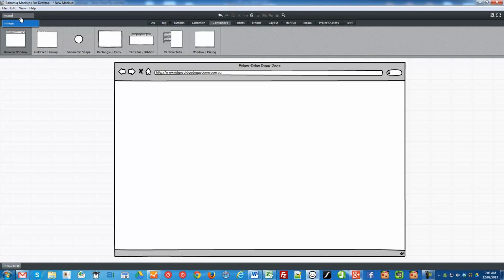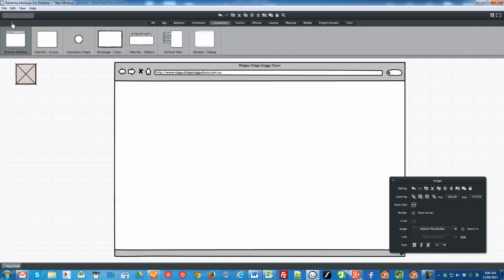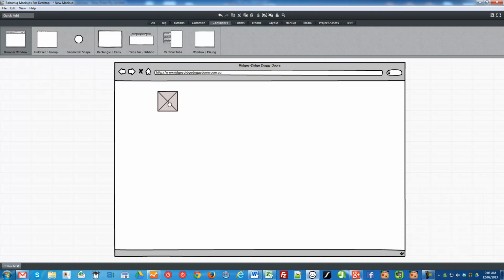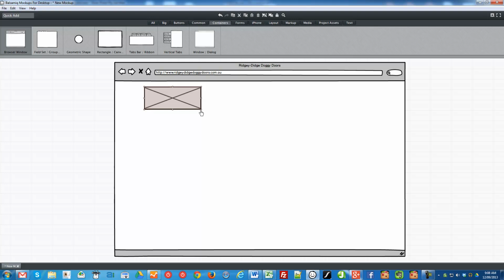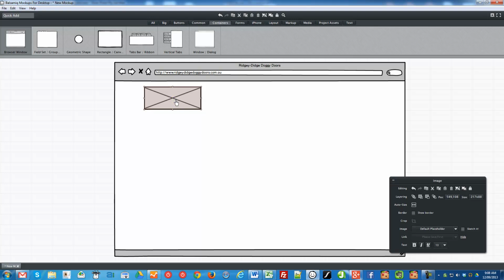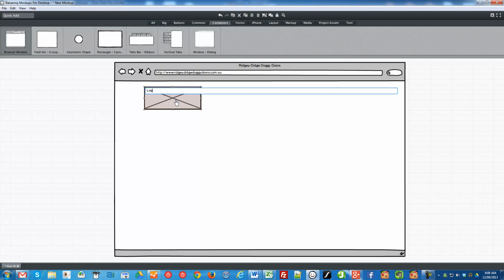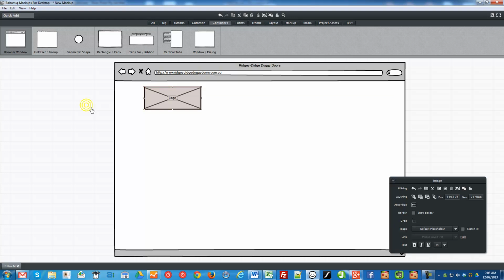So I'm going to type image and then click, and I'll drag that onto the screen, and let's say resize it, and then I'm going to click F2 and call that a logo, and that's just a label so that the designer knows exactly, and the client knows exactly what it is.